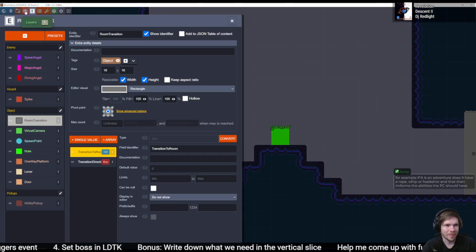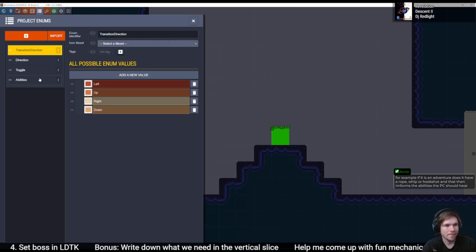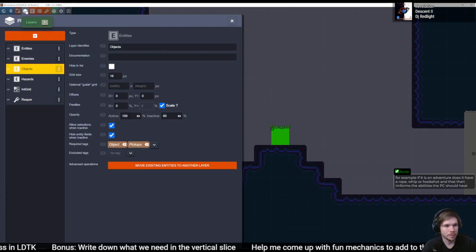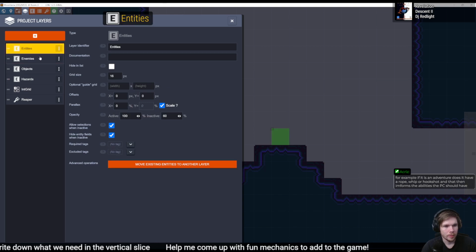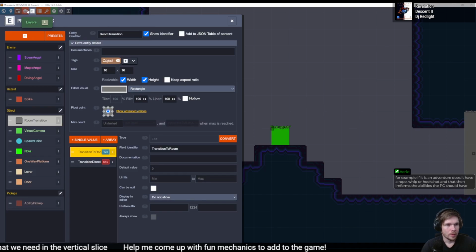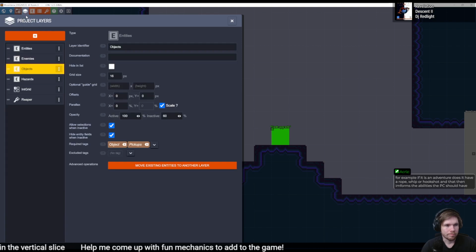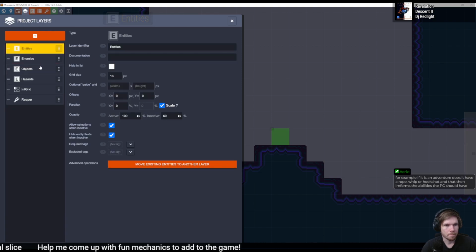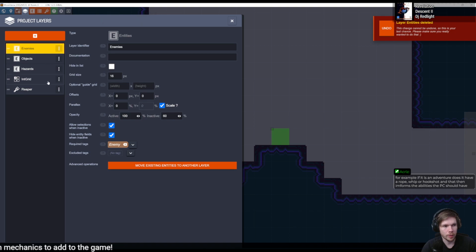That is how I want to do this. So under object, I'm going to add the... What are in... I should remove the entities because nothing is in that.